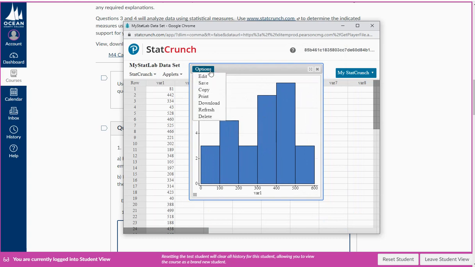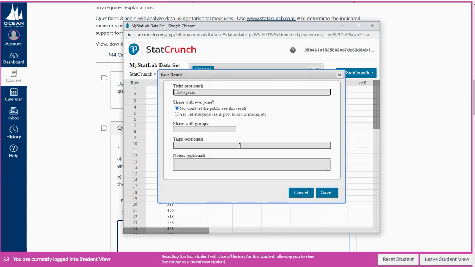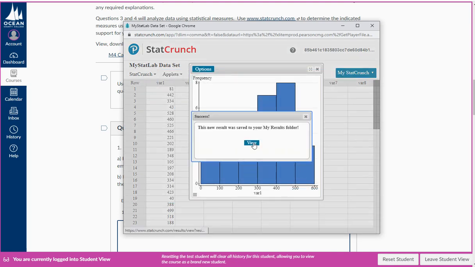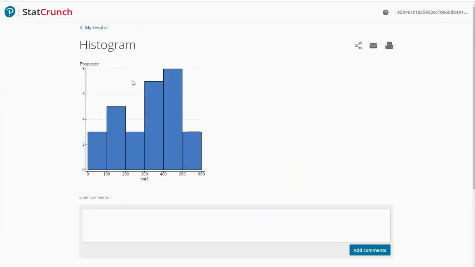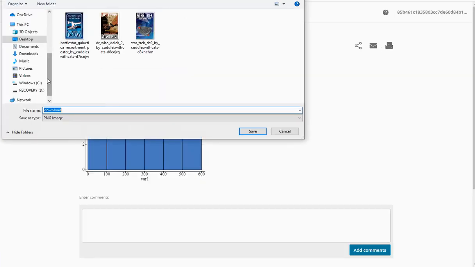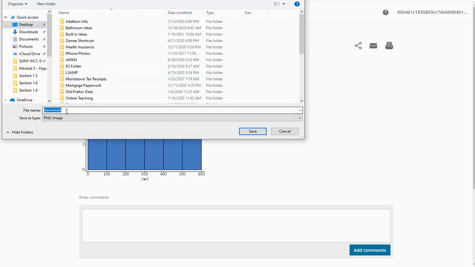So from here, to save it into your assignment, you can save it however you want, or you can take a print screen, or you can view in the folder here, and you can copy it and save as on your desktop somewhere. So I'm saving it as the histogram for the Module 4 assignment.